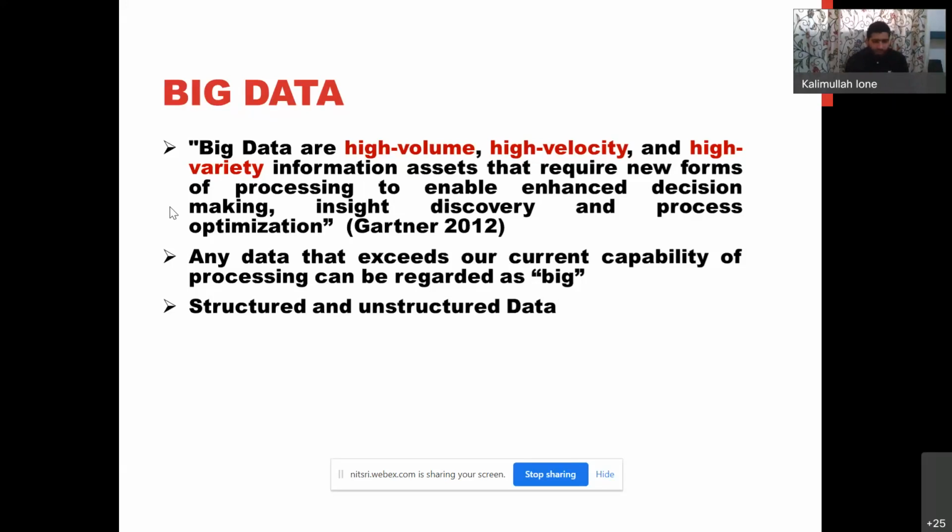For example, when I teach my students about big data, I move on like this. I tell them, in your opinion, who do you call a rich person? A person who can afford one-time meals, not two times.